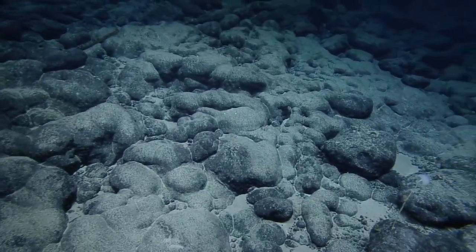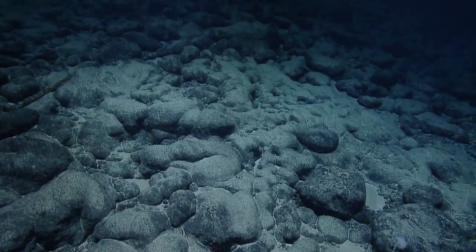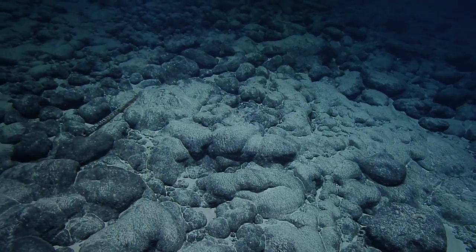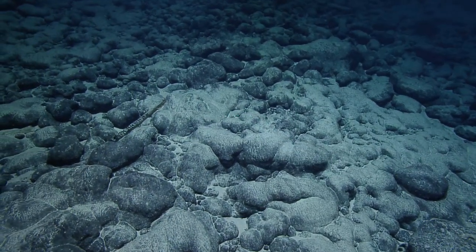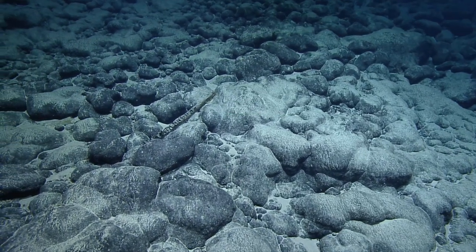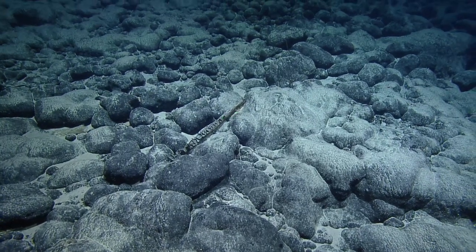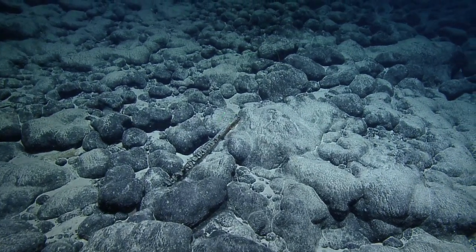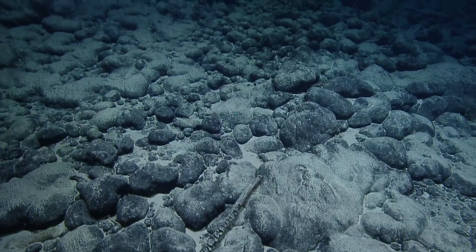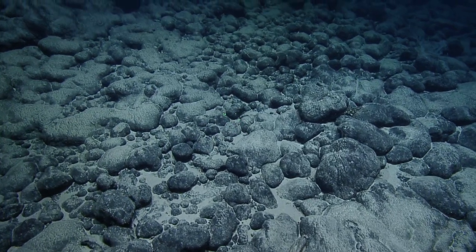Dwight, we have a question. Within the same chain of volcanoes, can they have different lava composition? Well, that's a good question. These are some of the questions we're asking ourselves, and hopefully getting some answers. Bridge nav, 30 meters north, please. In theory, if they line up in a chain and originate from the same volcanic source, which would be a hot spot, then the geochemistry would be very similar.